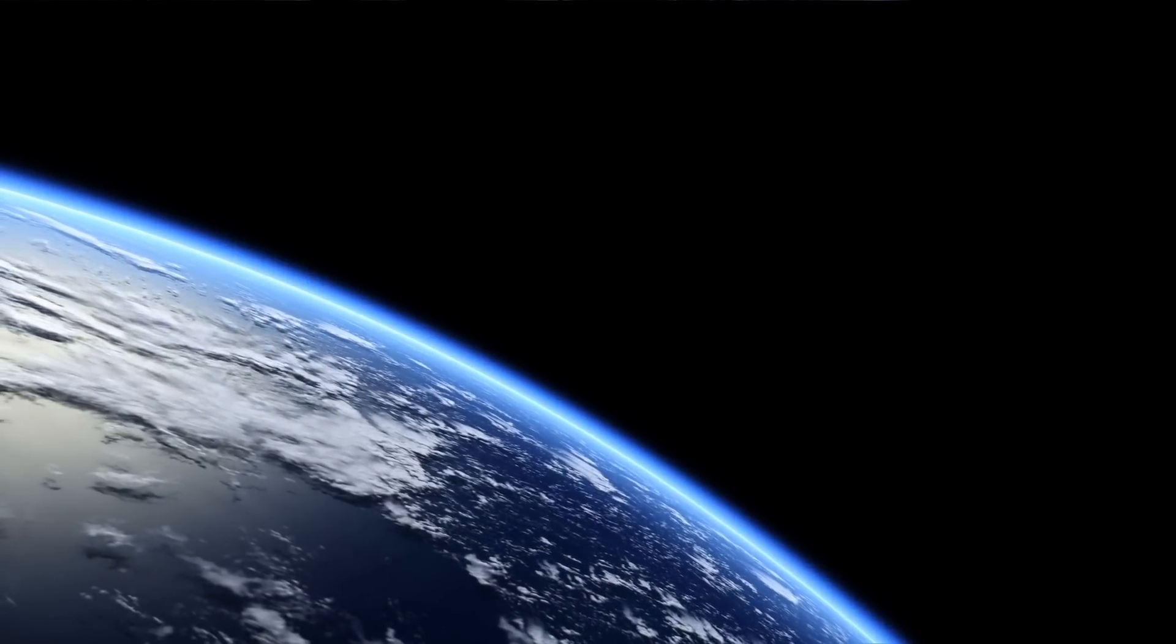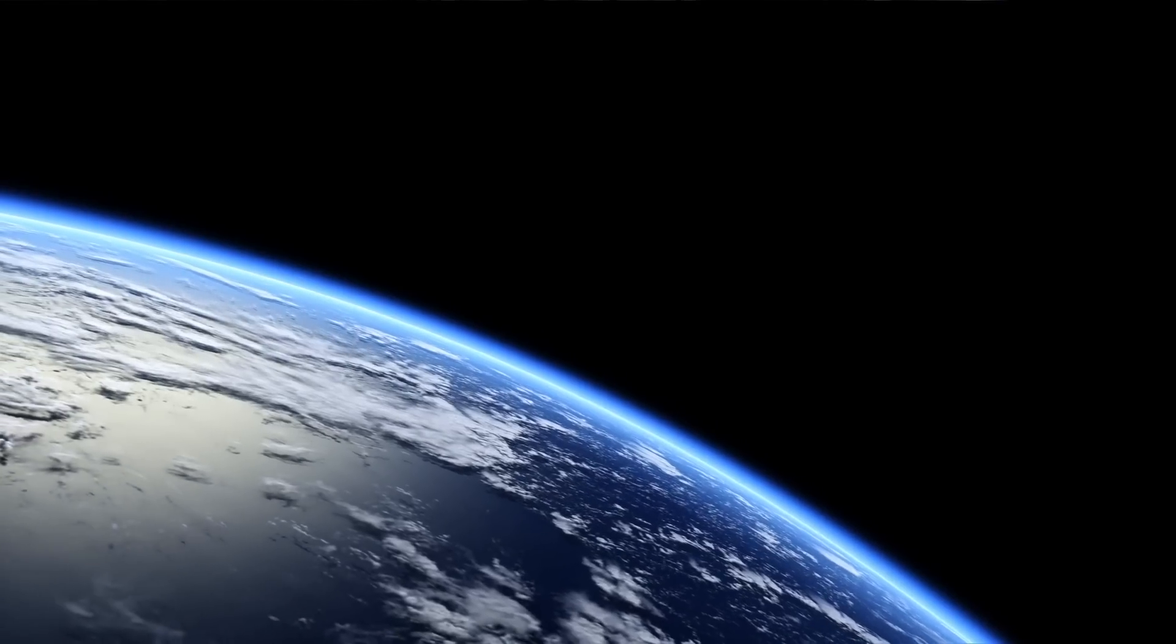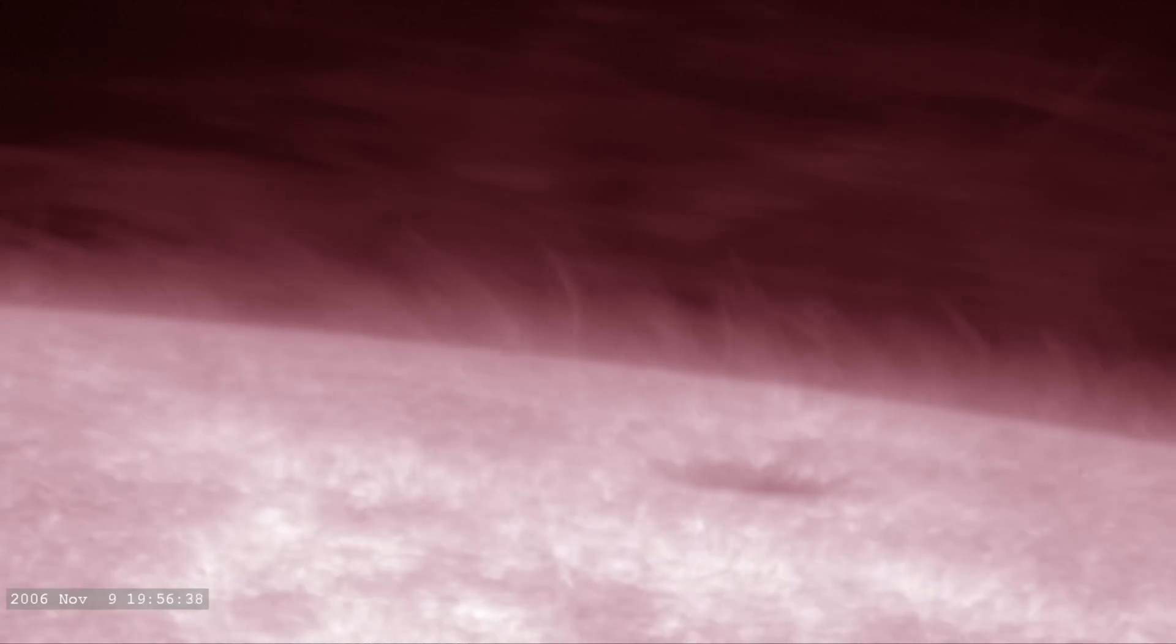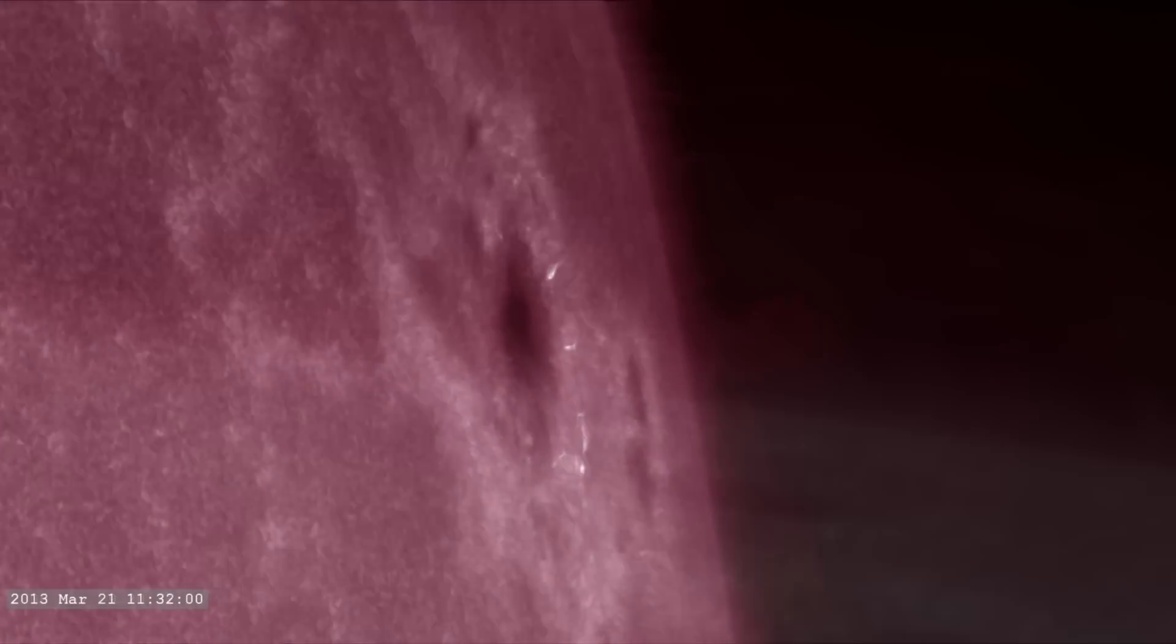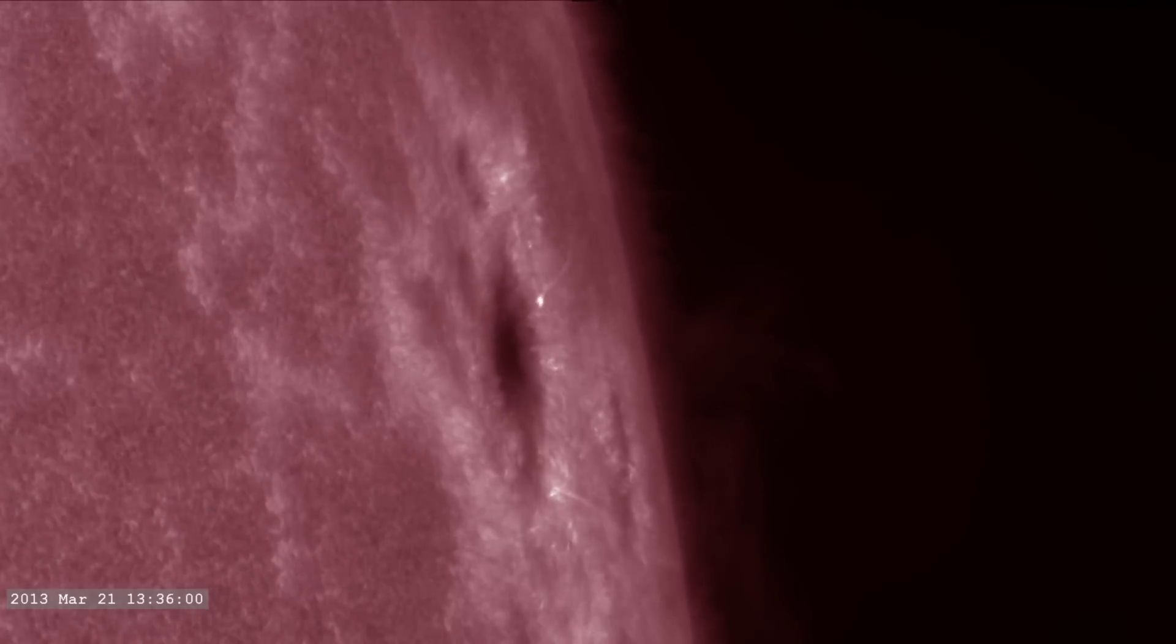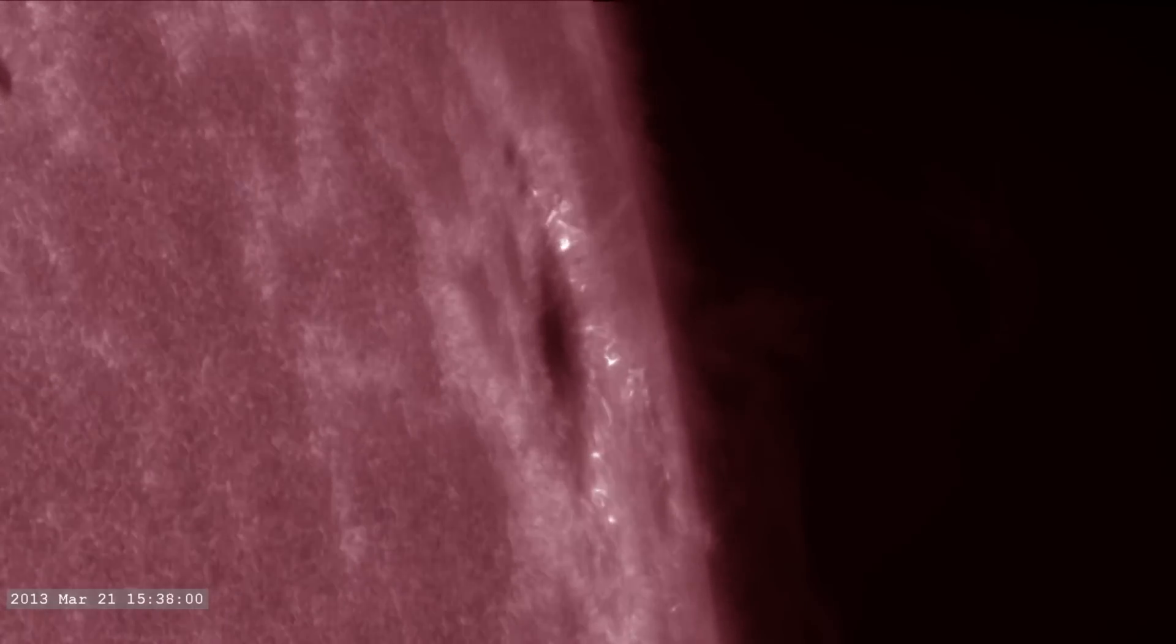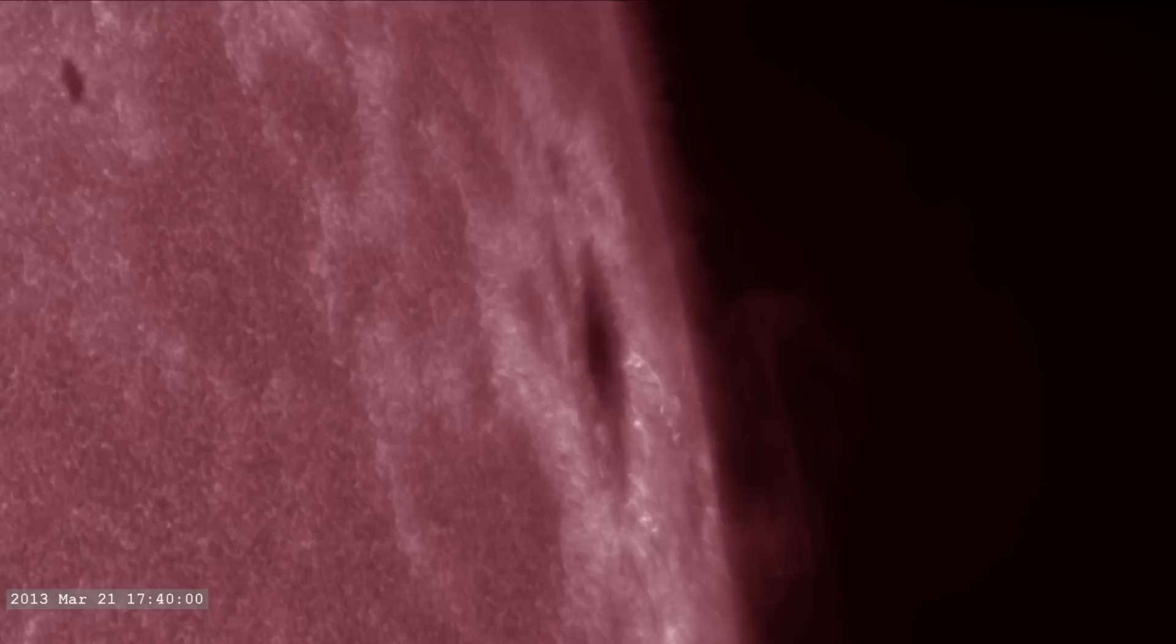If you're studying something here on Earth, you can handle it and you can run experiments to see how it behaves. In astronomy, we can't take a chunk of the sun, and so we have to observe it from a distance. All of the information we get in astronomy comes from the light that we analyze. So astronomers have become experts on getting the last little bit of information out of light.